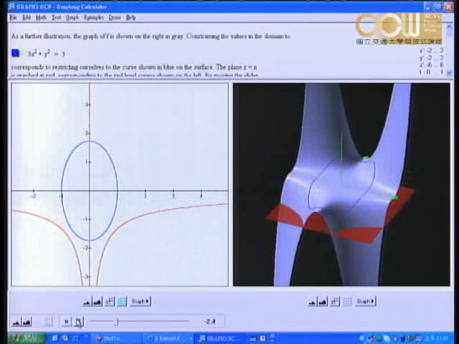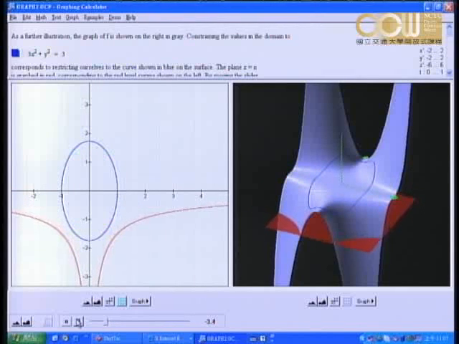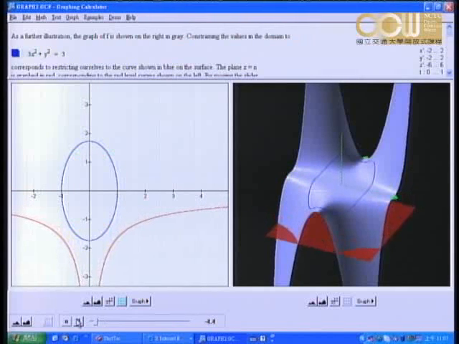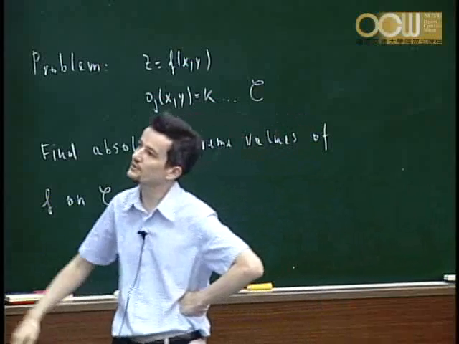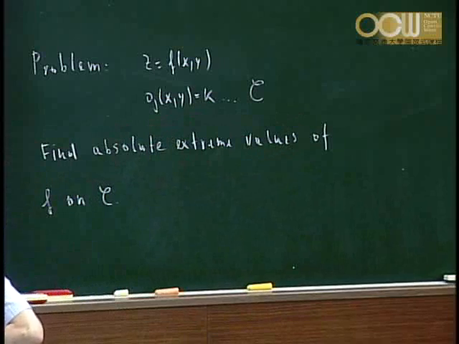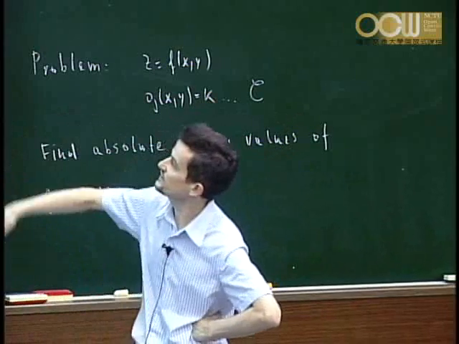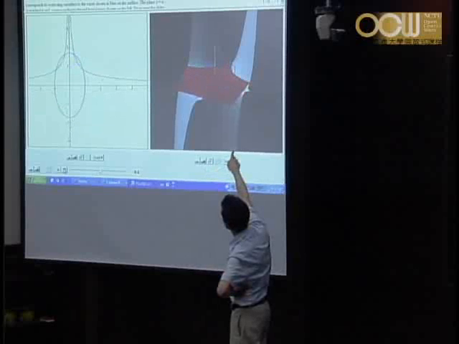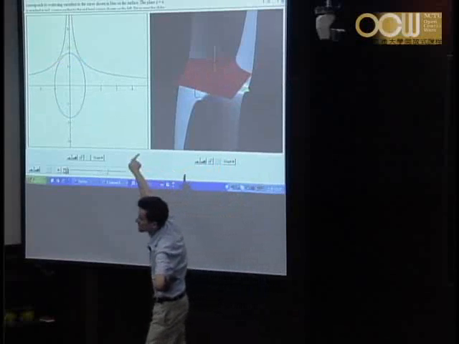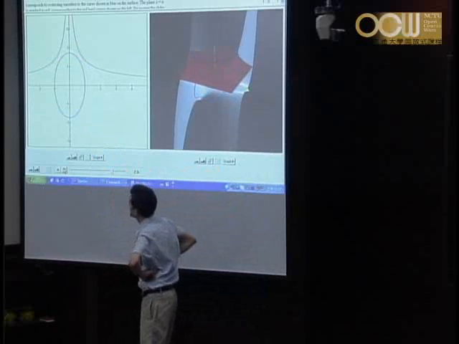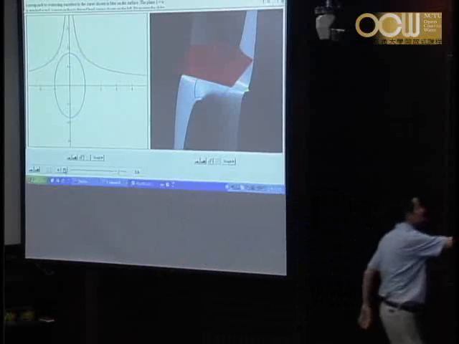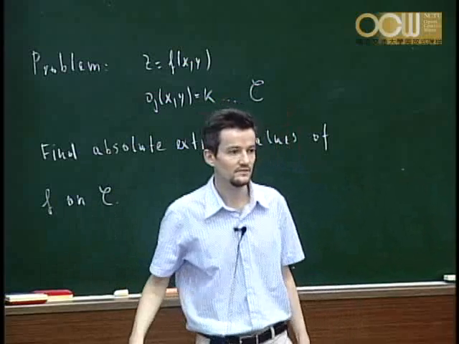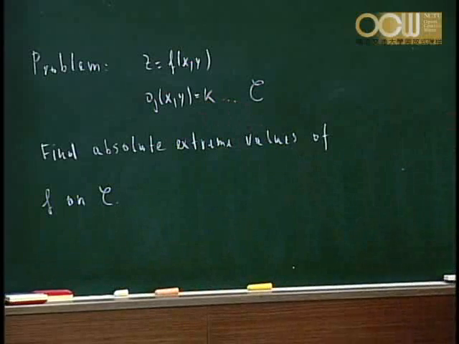You see that if we plot the level curves here, it seems that at the point of the solution of this problem, the level curves are tangential to the blue curve. Because you see now is the solution, and now you see now is the solution, and exactly there the level curves and this curve here are tangential. This is the main observation. This already explains how the method works.